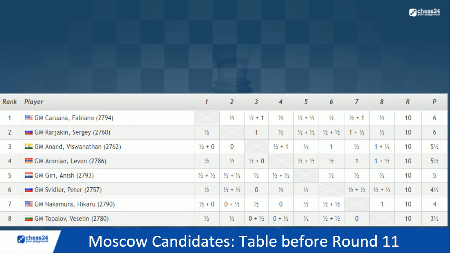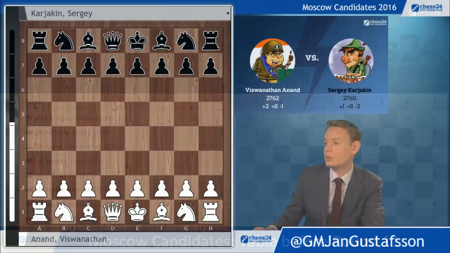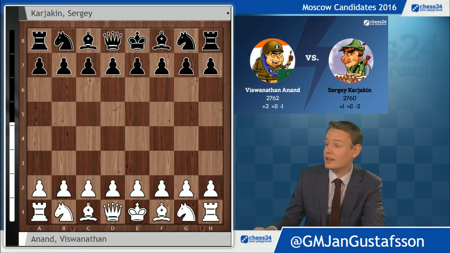We see Fabiano Caruana is in front, equal points with Sergei Karjakin, who has not lost a game yet in this tournament. Vishy Anand is only half a point behind. He would love to overtake Karjakin's position, and in order to do that, he would have to defeat him with the white pieces. Anand has been doing very well with white in this tournament, scoring 3 victories, no defeats. Things haven't been going so well with black, where he has 2 losses and no victories.